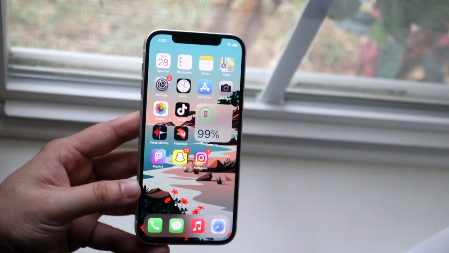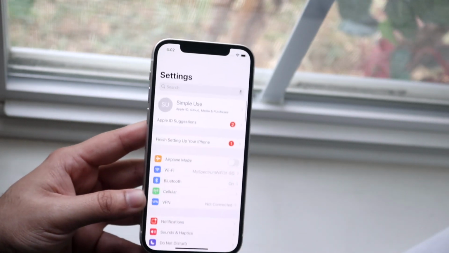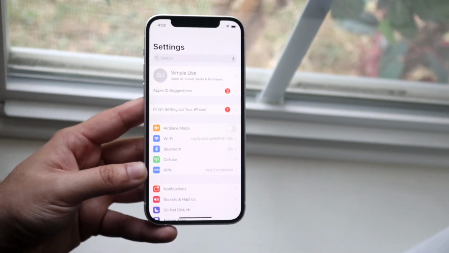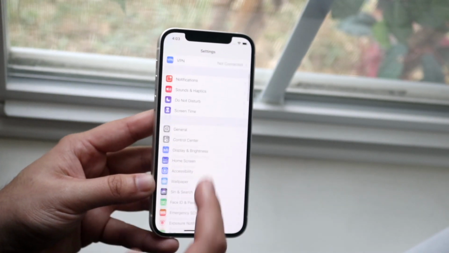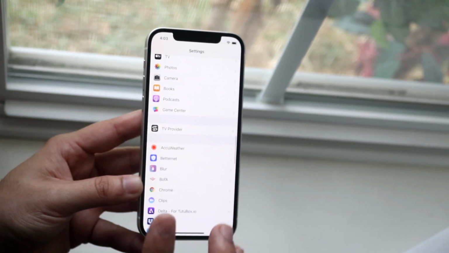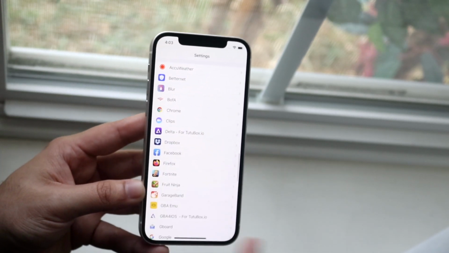So what you want to do is hop out of your Snapchat app or whatever app you were just in, and make your way over to your settings app. So you want to click on settings, you'll probably come into a panel that looks like this. Now, if you're on an Android, it's essentially the same exact thing. What you want to do is scroll down until you find the Snapchat app. If you're on an Android, you want to find the applications toggle, click on apps, and then find Snapchat that way. It's essentially the same thing.